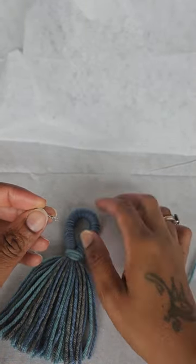I also want to show you guys this bag here as well. I've already posted it on YouTube, but I just wanted to show you guys again. This is another clutch, and I've also made these matching earrings to go with this one. Y'all better get y'all outfits, get y'all sets, get ready for the summertime. The summertime is here. Bring them colors out. These are gorgeous. I twisted these ones a little bit.